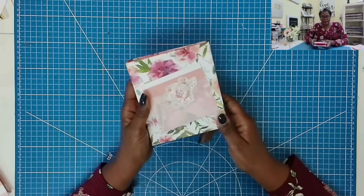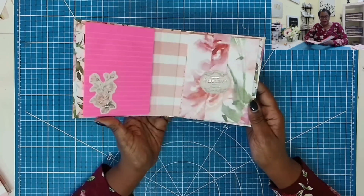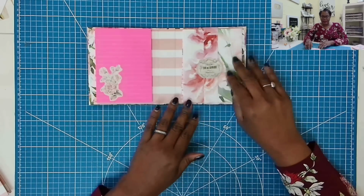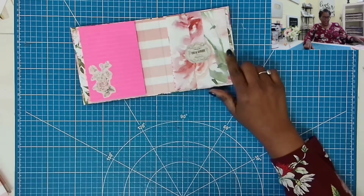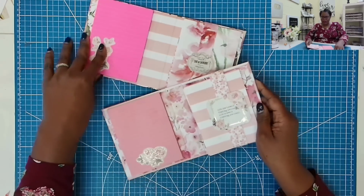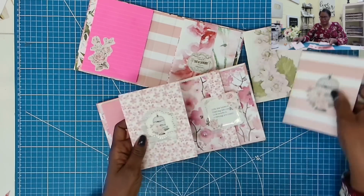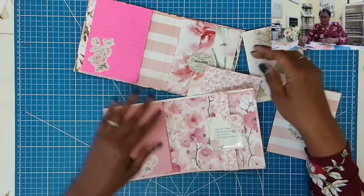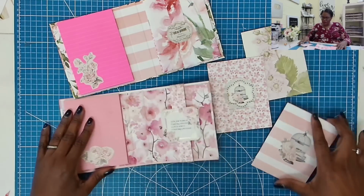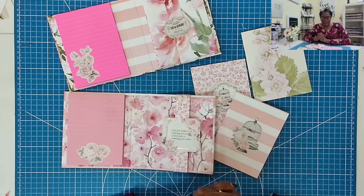Y'all, and there we have it. We have another beautiful variation of a traveler's notebook. When you open it, we have a notepad here, and on this side we have our sweet little notebooks. I am going to bring that first one back in so that you can see just how gorgeous these are and how easy it was to make these. I could go back and just add something to the notebooks on these, and maybe I will, but I wanted to make sure that we had some time just to look at these and just appreciate the beauty.